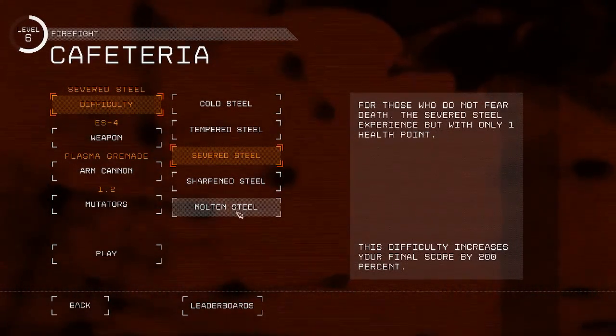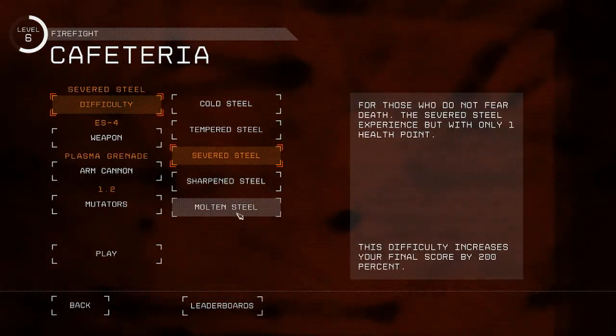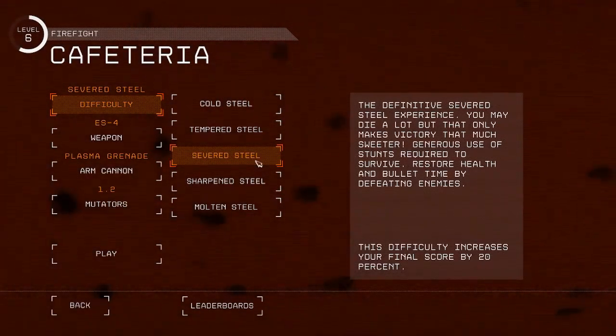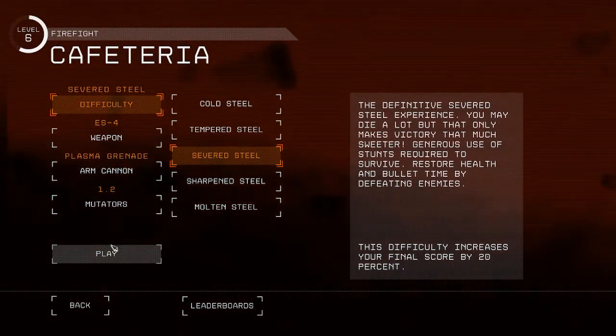We're not going for Molten Steel because I want to show you that I can actually play video games a little bit. Severed Steel was the difficulty that I ended up using on the full game playthrough, and it was, believe you me, plenty difficult enough. All right, enough of that.